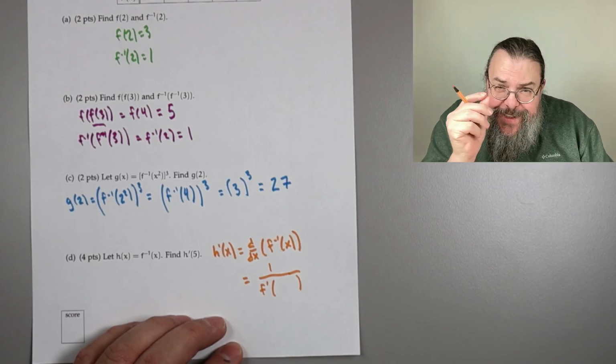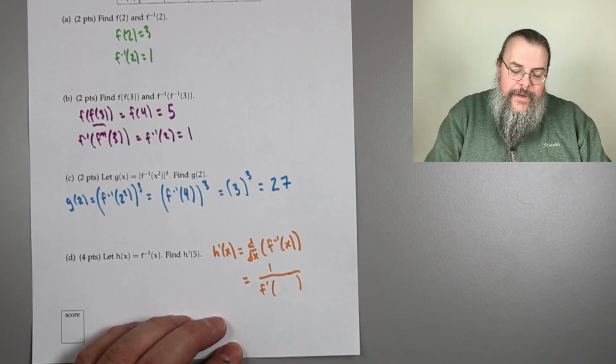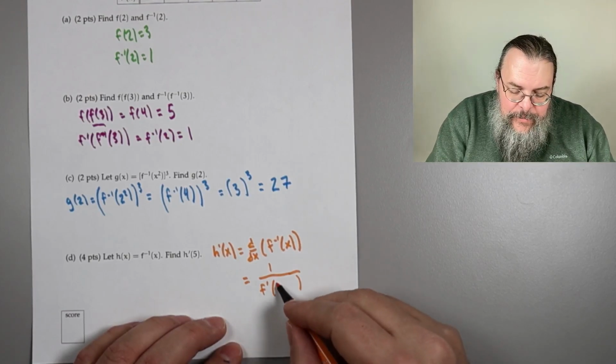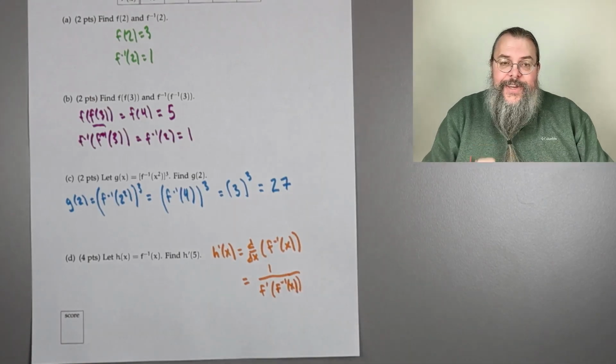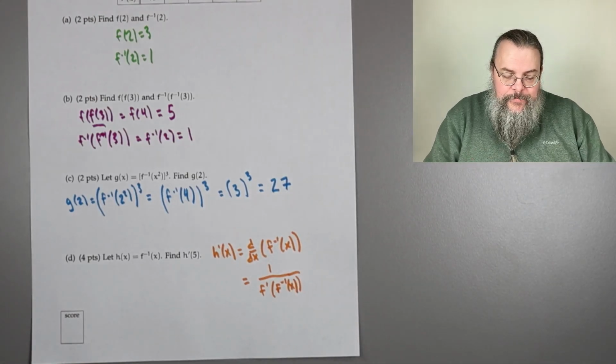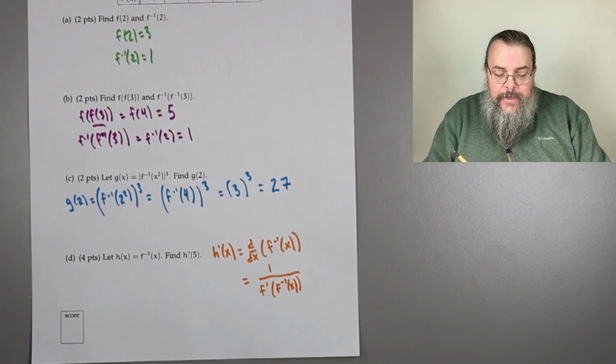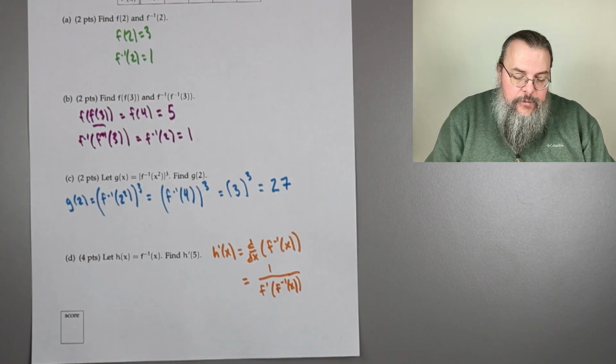So we can say, look, h prime of x, that's our derivative of f inverse of x. All right, that's just what it is. I haven't used anything fancy yet. Okay, so according to the rules for derivatives of inverses, that's 1 over the derivative, and that's almost it. And there's just a little tiny tweak. And what's the little tiny tweak? Here we put f inverse of x. Okay, so there we go. That's our basic rule.